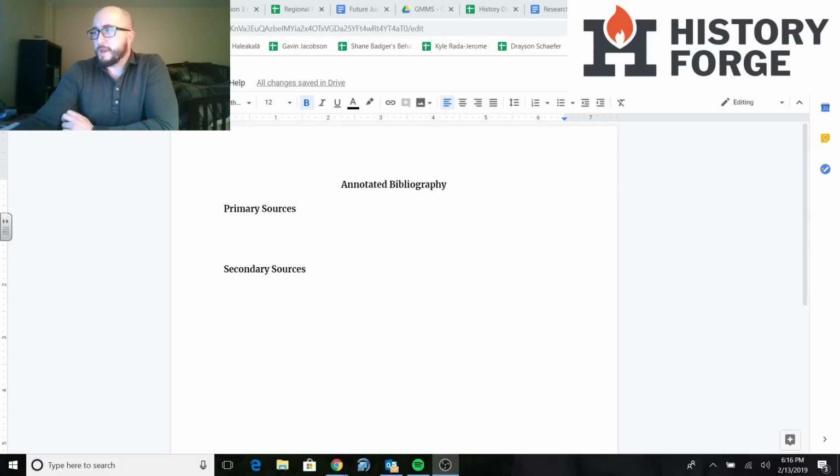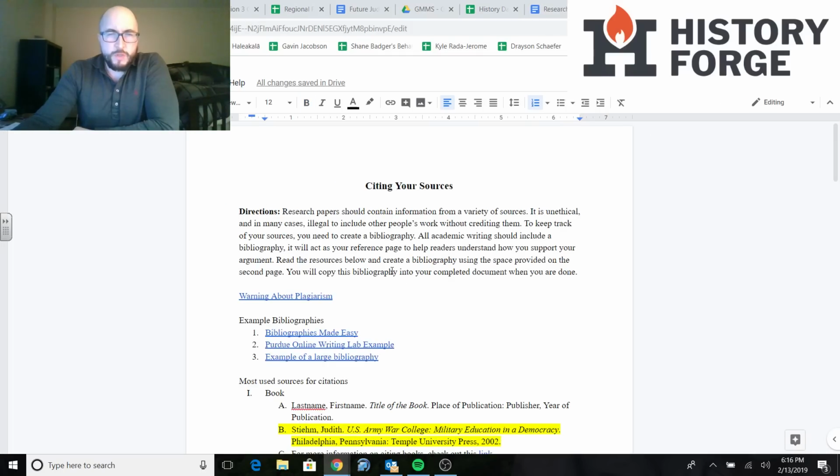So we're going to go ahead and make an annotated bib. I'm going to show you how this works and the overall structure of what it needs to look like. So we're going to go into here. You should also recognize this. If you don't have it open or you don't know what this is or where to find it, please let me know. Just pause the video and come get me. But I will also put it in the video description so you should be able to find it pretty easily.